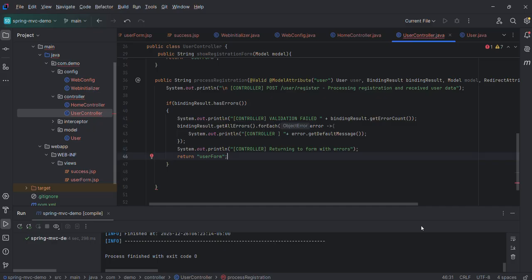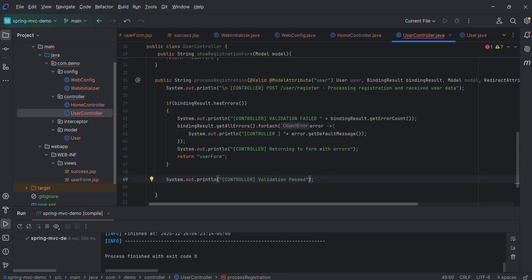If it doesn't go into this condition, then it means the user validation is passed. Validation passed.